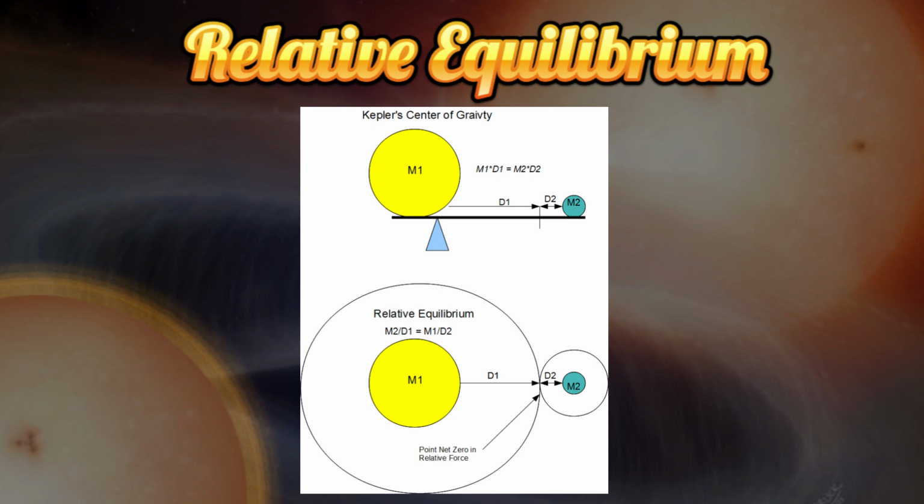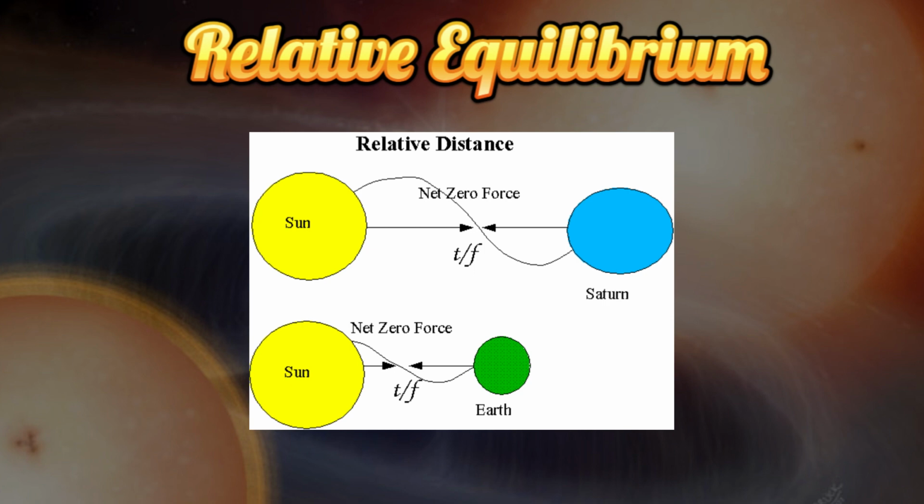In the case of celestial bodies like the Sun and Earth, relative equilibrium illustrates the relationship between their relative masses, which share a spatial time derived from their covariance of relative forces. This relationship is expressed as m2 over d1 to m1 by d2 equals 0. Relative mass is viewed as the equivalent potential energy of a body. Whether it's perceived as a manifold or a uniform relative force, similar to a sphere, this concept allows us to measure acceleration at a rate represented by relative equilibrium with respect to some time t, such as the speed of light.